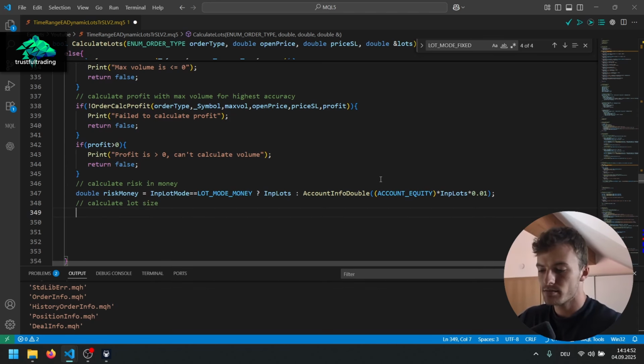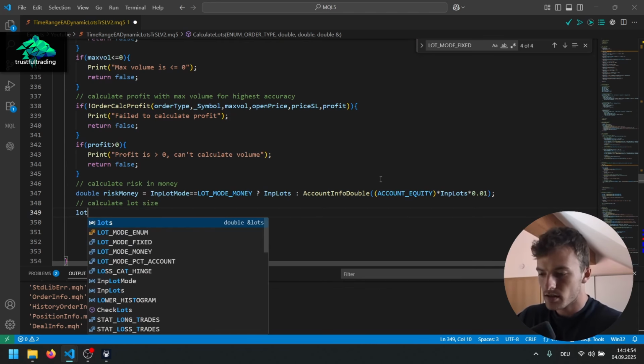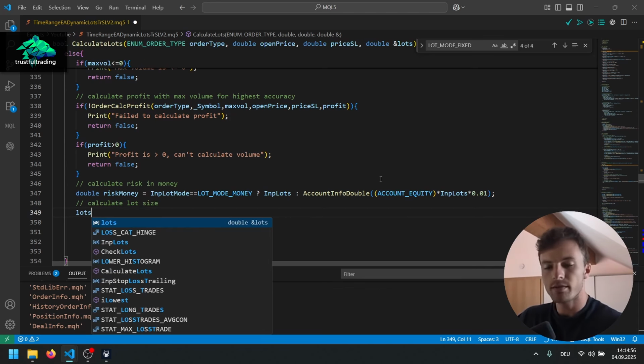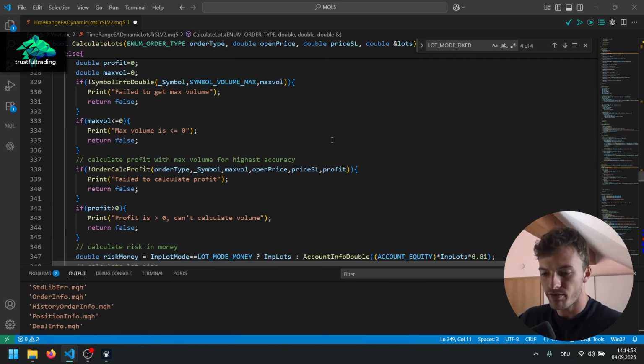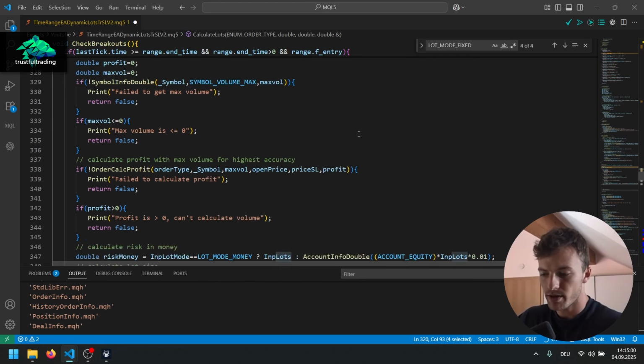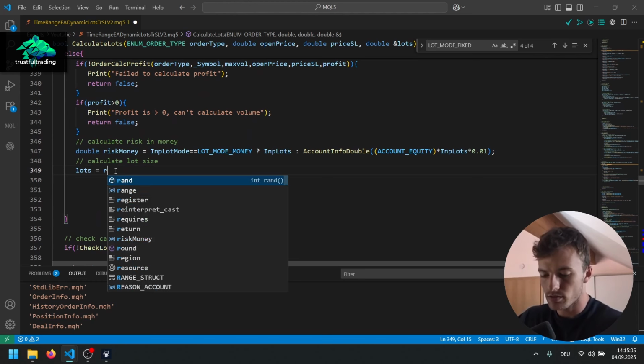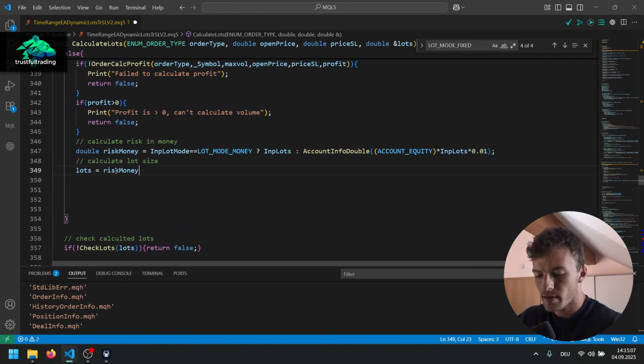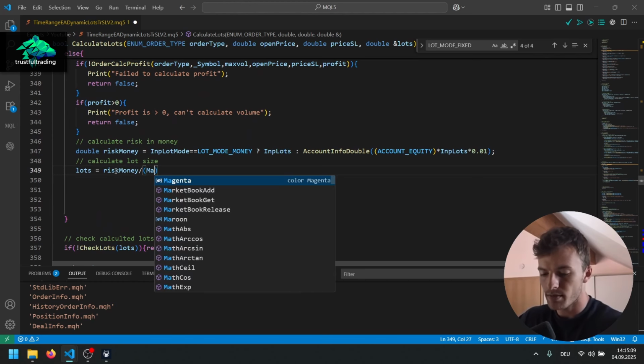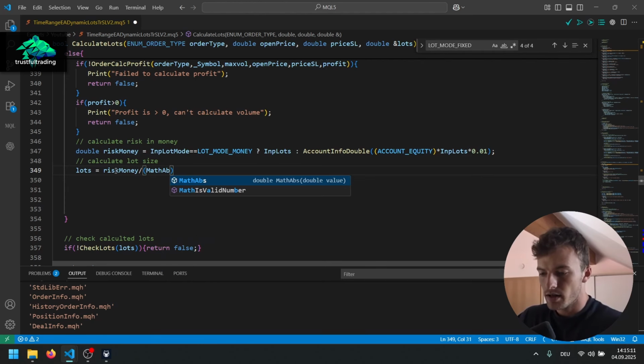And I will write another comment here, calculate the actual lot size. And we use now our parameter that we passed by reference. Here our lots parameter. And we set this to risk money, and we divide this by math absolute.